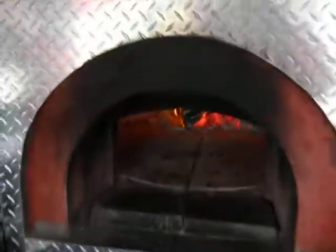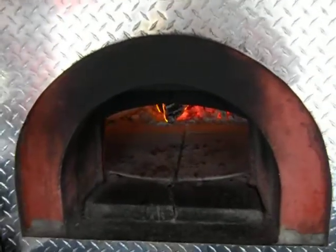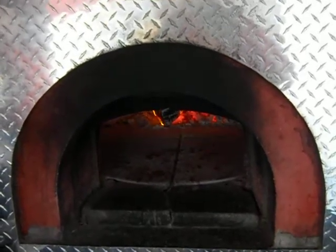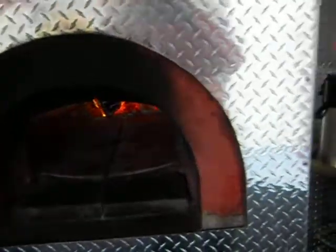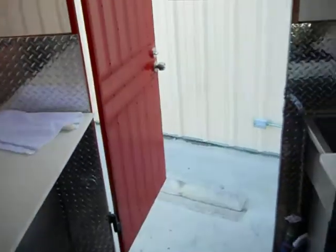Here we got a Model 190 Casa Fauna Bravo, this oven is 9 years old. It was in our backyard for 3 years, 4 years, and put on a trailer and it's still working. 3-compartment sink, trash, prep table, rear door.